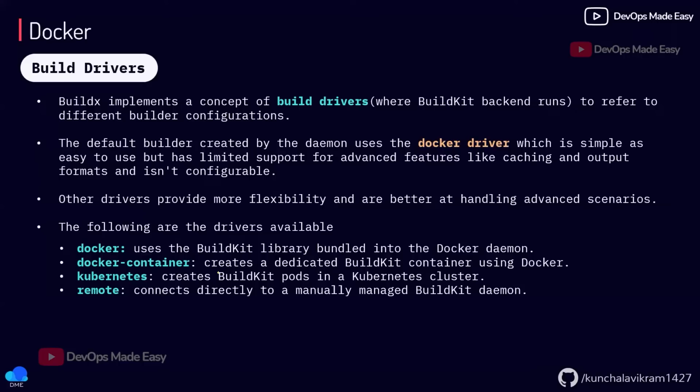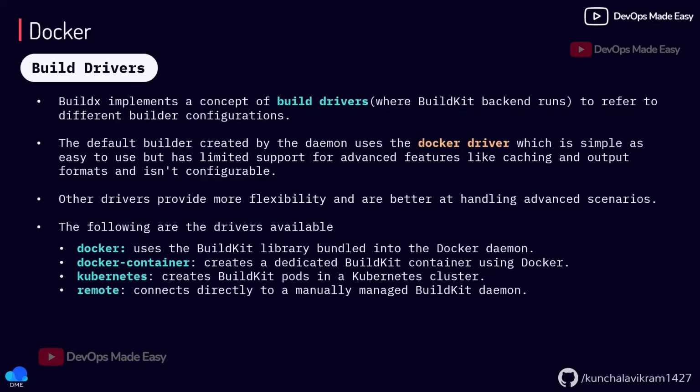Got it, guys? Clear? So the default one is the Docker builder, which uses the BuildKit library that comes with the daemon. I can use a remote builder, I can use a Kubernetes pod as builder, or I can create a separate container and build my images inside that container. That is known as the docker-container build driver.